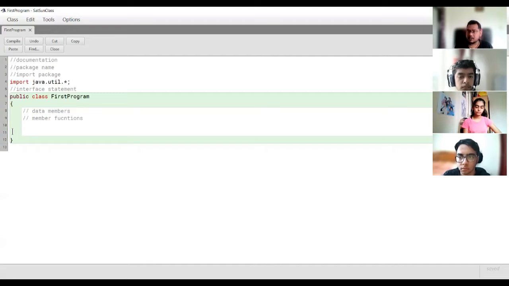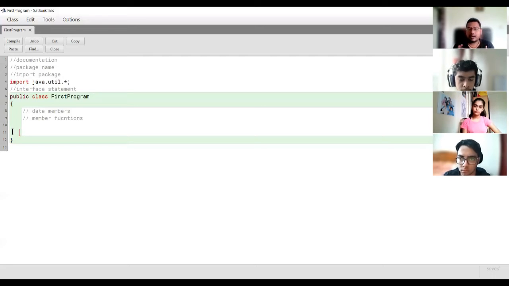Are you getting what I'm saying, three of you? Your functions will never get memory. Which things get memory? Data members get the memory, which means your variables get memory, nothing else does. When I talk about memory, what is memory? In your RAM you get some space allocated for you, that is memory. I hope that's clear to you. Fine, all three of you.